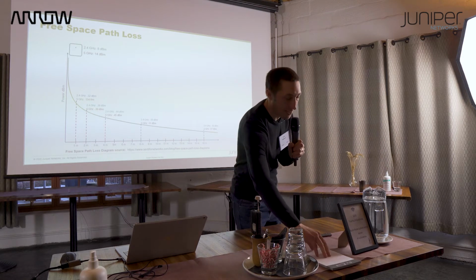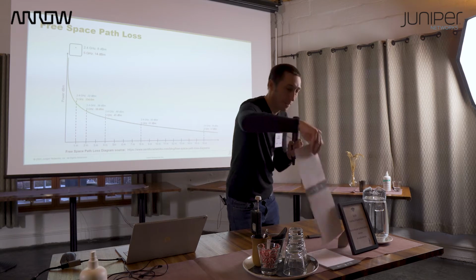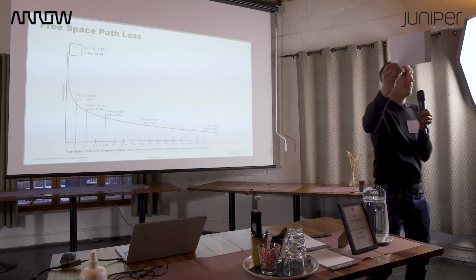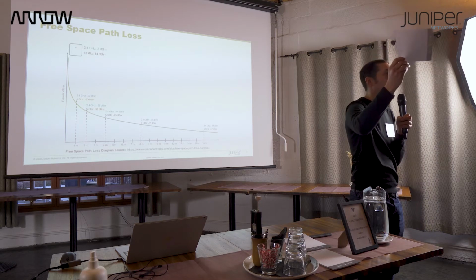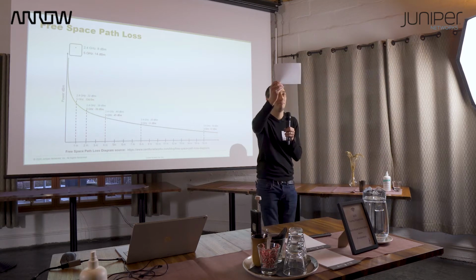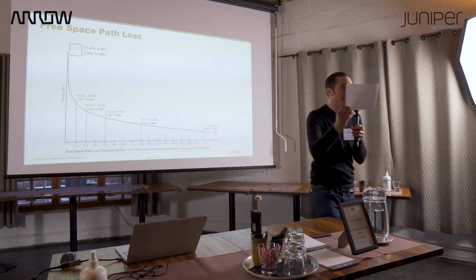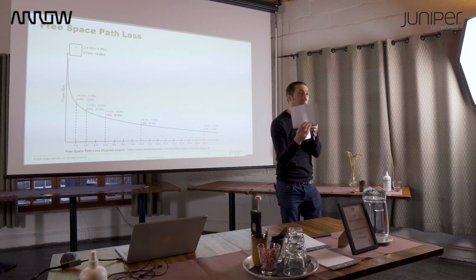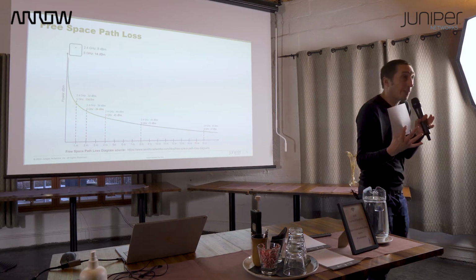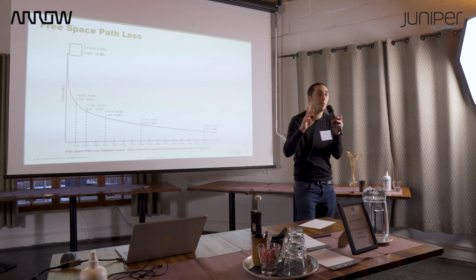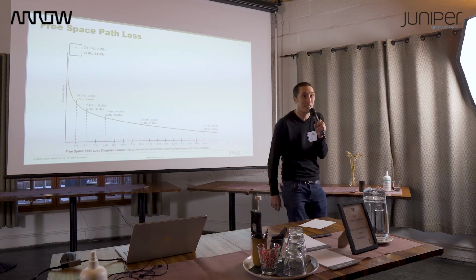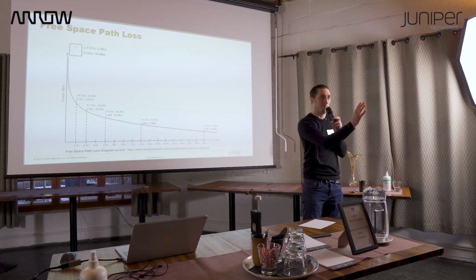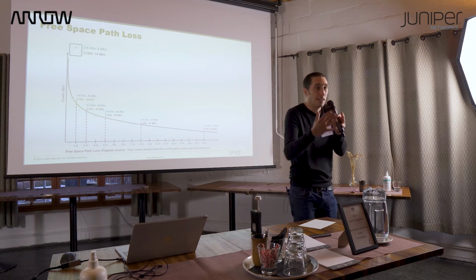Well, let me find something I can show as a little example here. A piece of paper. I want you to imagine this bit of paper is a 2.4 gigahertz antenna. Now, antennas have something called a receive aperture, how much of the signal they're going to receive. And it's proportionate to its wavelength. If you know the wavelength of a 2.4 gig signal, it's around 12 centimeters. And a 5 gigahertz signal is around 6 centimeters, so about half. And therefore the receive aperture is also about half.